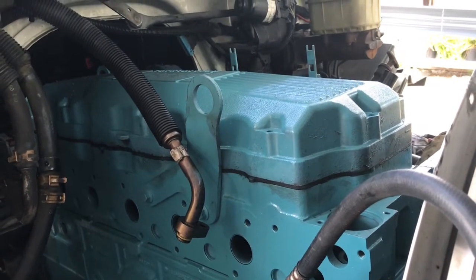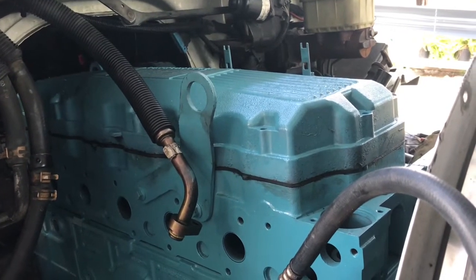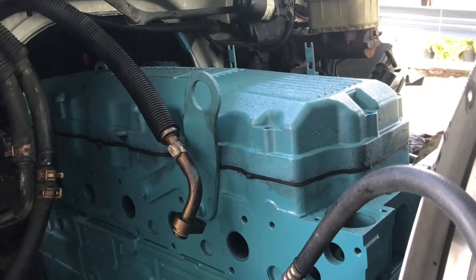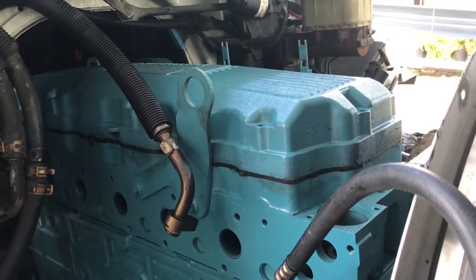Don't forget to connect that ICP. You have seven connections, basically one for every injector, and then you have an injection control pressure sensor that has to be plugged into that valve cover. So let me go ahead and continue, guys. Let me get those 10mm bolts on top of that cover and tighten them down.